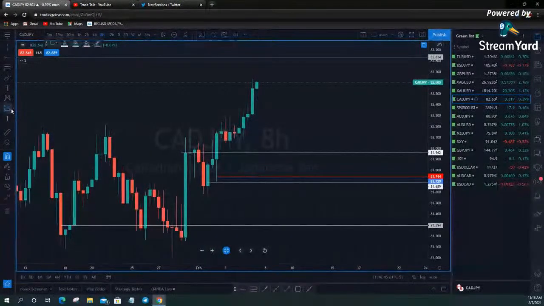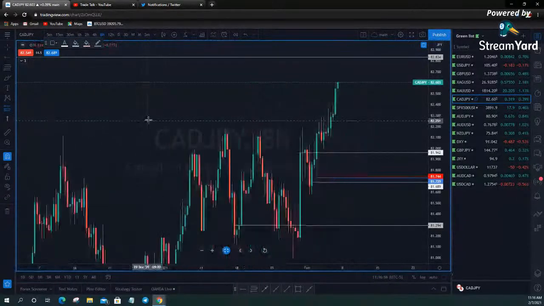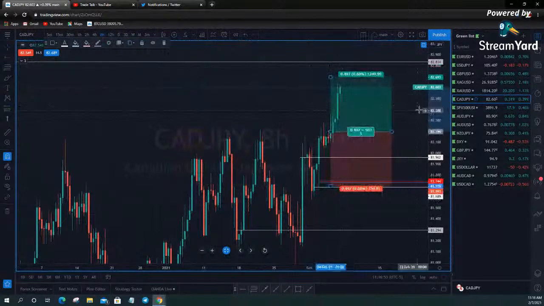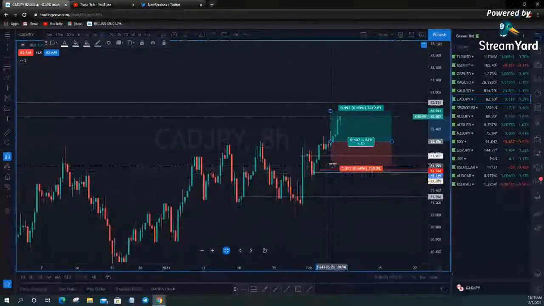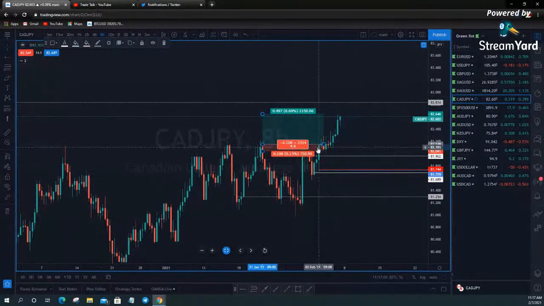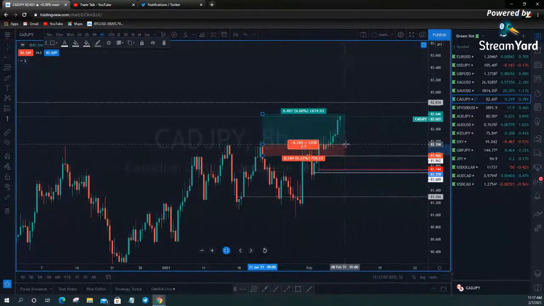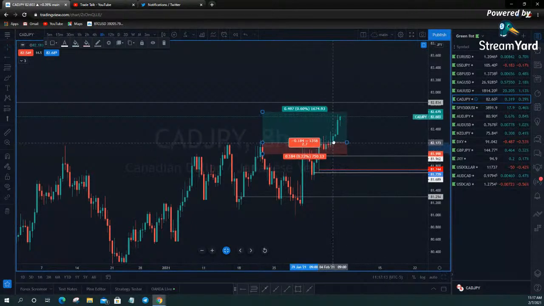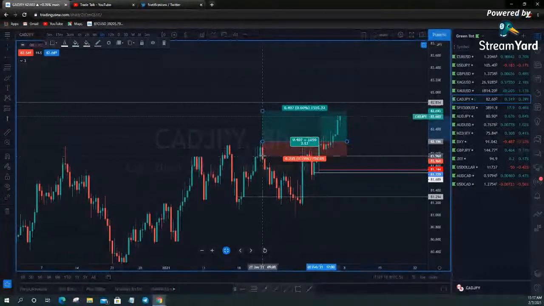Let me see if this tool will work. I have no clue what's going on with TradingView right now. No, there it is. I've got to get rid of the magnet tool in order to do this. So I'm going to assume that your low is underneath that wick. And if you took a CTM entry, that means you probably got long right in here. So you're almost at a 2-to-1 right there. That level is going to be 82,693.